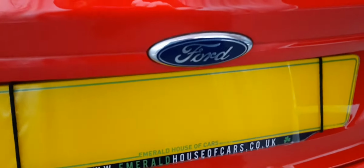Let's follow along our straightforward bodywork all the way around, and you can see the car itself is very wide, very robust. We've got our tinted glass in the rear. We've also got our chrome badges, a trifecta of them. We've got our chrome Fiesta, our chrome Ford, and we do have our chrome Ford on the front.